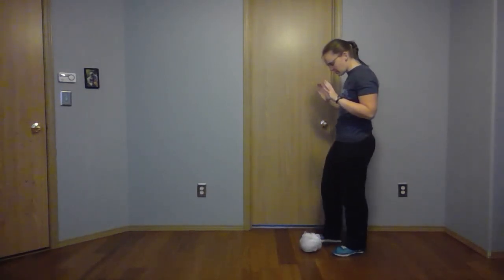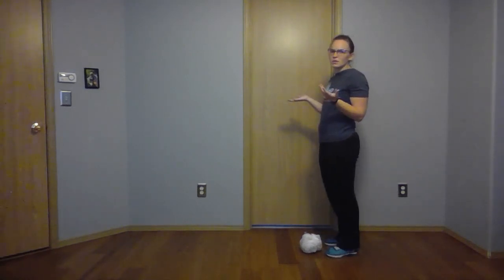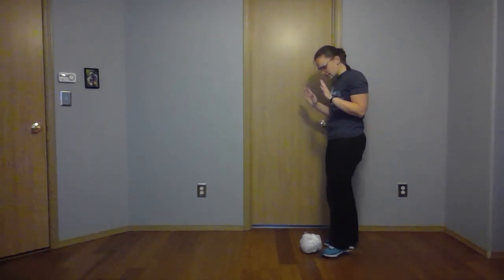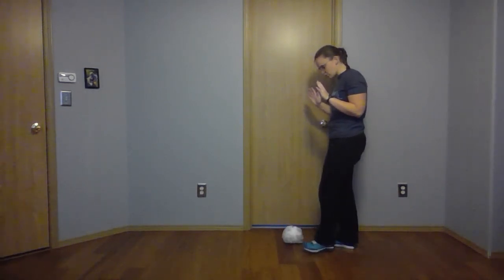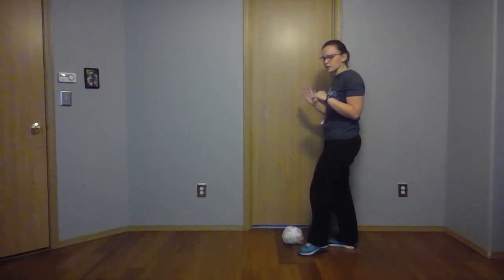I'm going to start with the ball a little bit closer to one foot versus the other. I'm just going to start with my left foot this time. You can start with either. I'm going to take a little tap. I'm using the inside toe portion of my shoe with my left foot. Take a little tap to the right. So now the ball is right in front of my right foot.